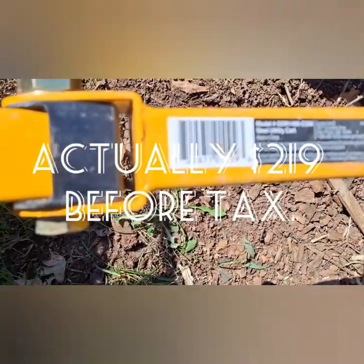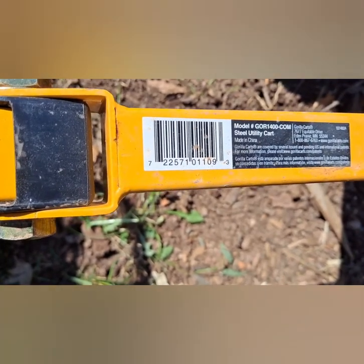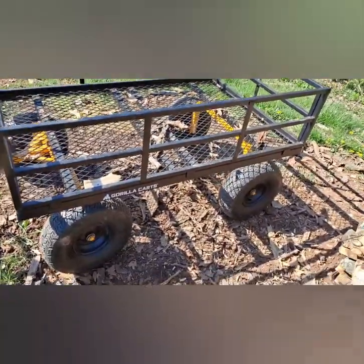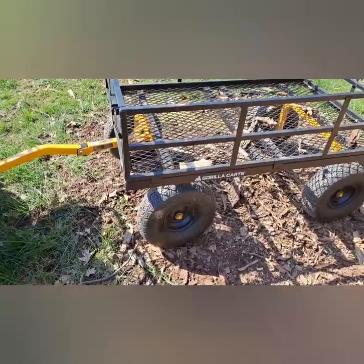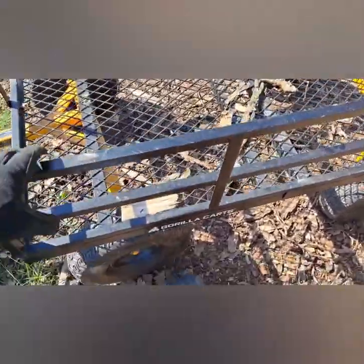This one has the model number there, steel utility cart. Of course, made in China. Wish it wasn't, but can't do much about that. But anyway, these things are pretty sturdy, pretty handy. And I wasn't sure what I was going to get myself into, because I couldn't physically see them. So I ordered online, picked it up. As far as the material, these things are pretty sturdy.